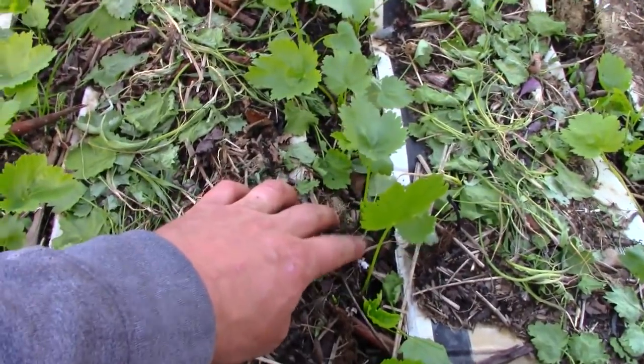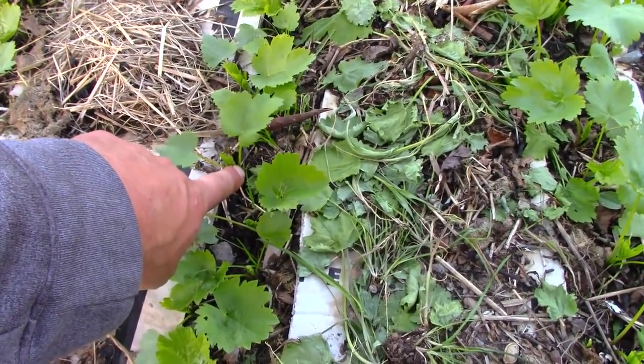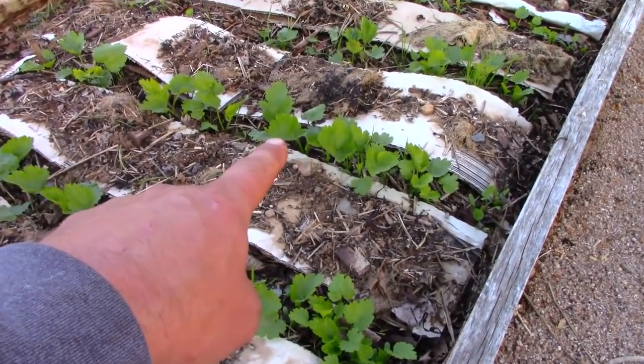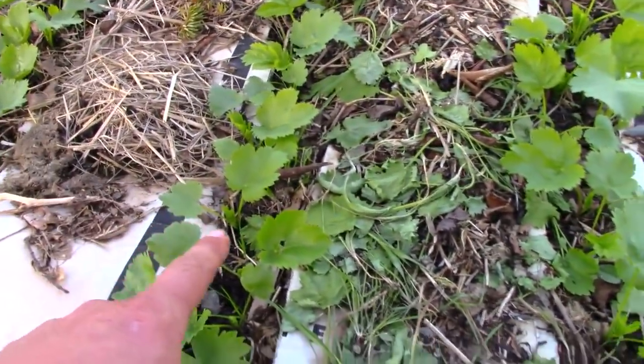These were planted a lot tighter. And I got two different varieties here. On the left, I've got my own saved seeds. So these would be the exact same variety that's growing in that bed where they're all small. And over there, I've got a hybrid variety from the Bessie Seeds called Albion. They're about the same size, I have to say.